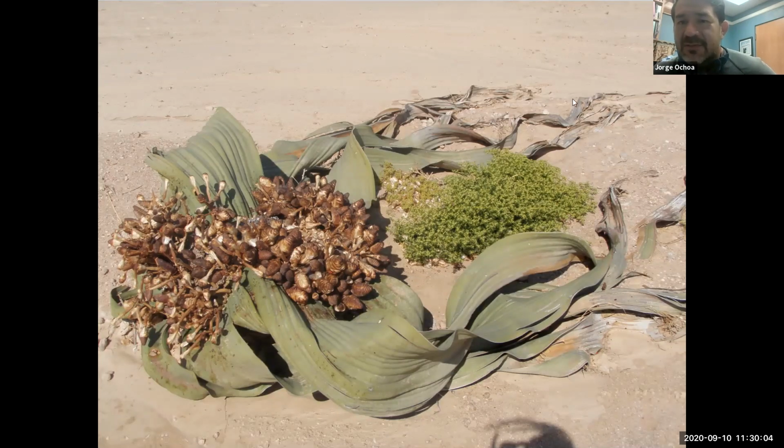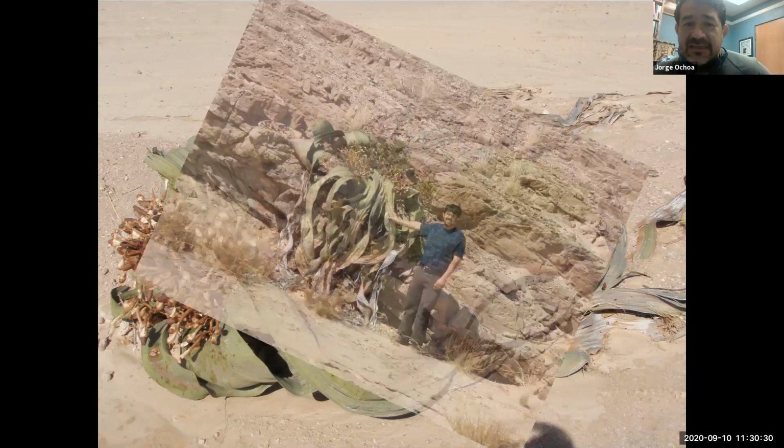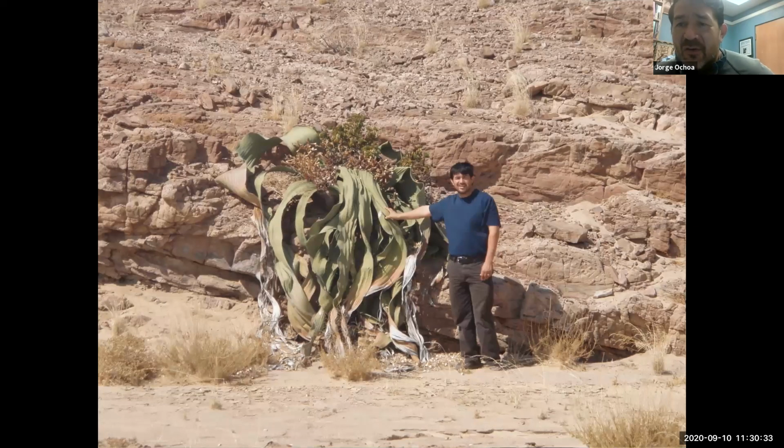And you can see as time has gone by, they get shredded, they get mangled, they get beaten. But as long as the center is healthy, it will continue on growing the leaf. But that's it. Their entire life, only a set of leaf is going to be produced. And here we see the cones that would either have an egg or the pollen that will allow them to carry out their sexual reproduction. And here's an individual that is probably over 2,000 years of age. And there I am for scale.